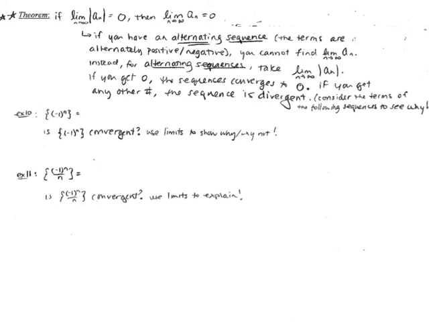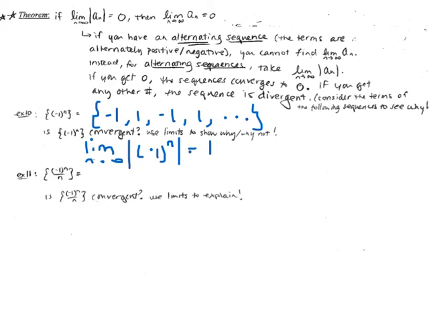But for number 10, first of all, if I look at the terms of the sequence, they would be, actually I would start with negative 1, negative 1, 1, negative 1, 1, and so on. I can see that the sequence is not going to converge. The terms are alternating between negative 1 and 1. There's a pattern, but they're not all converging to a single value. If I take the limit as n approaches infinity of the absolute value of negative 1 to the n, I would have the limit of just 1, which is not 0, and therefore, because this is alternating, this is going to be divergent.